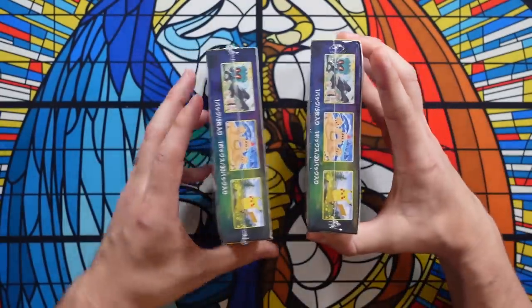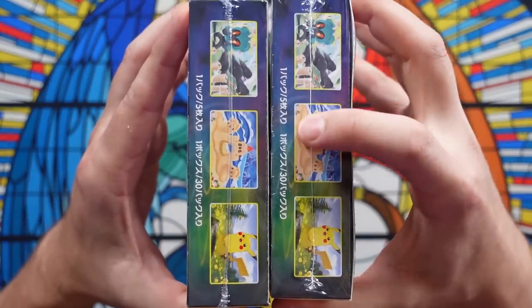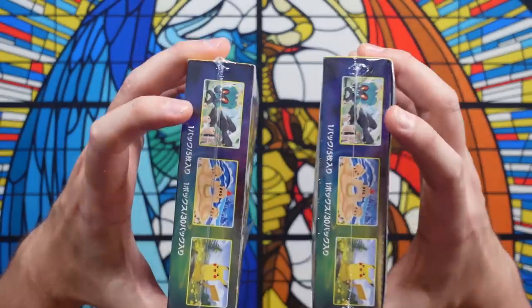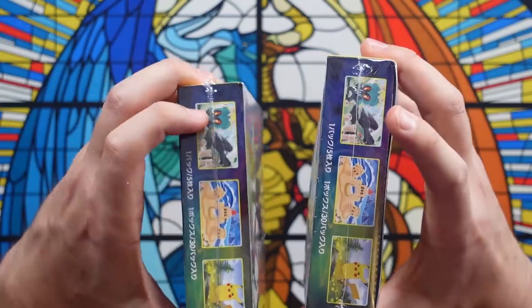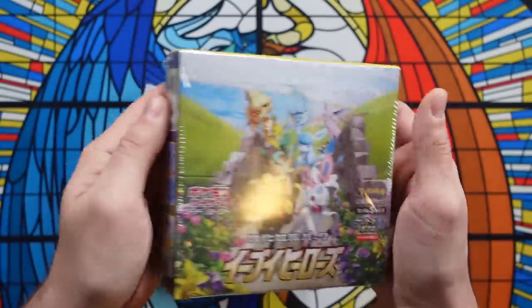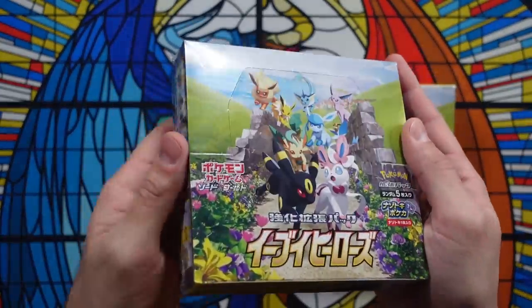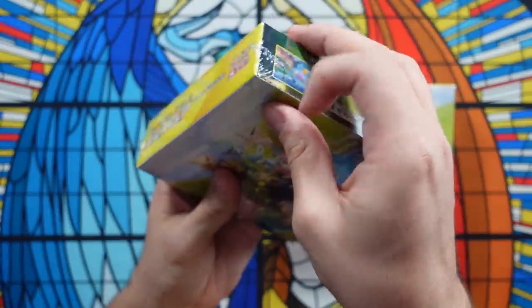First thing: if you turn them over on the side, look at the seal. On the legitimate one, the seal is a lot thinner. On the resealed one, the seal is a little bit thicker. This is kind of a hallmark with resealed product — the material they use to reseal it isn't the exact same. On the right is the authentic, on the left is the resealed. The authentic has more of a Saran wrap feel, while the resealed has more of a cellophane feel — very tight and clean on the sides with that distinct cellophane sound.